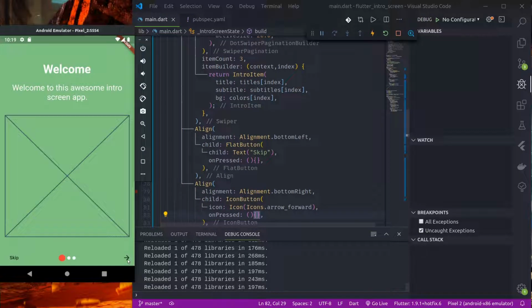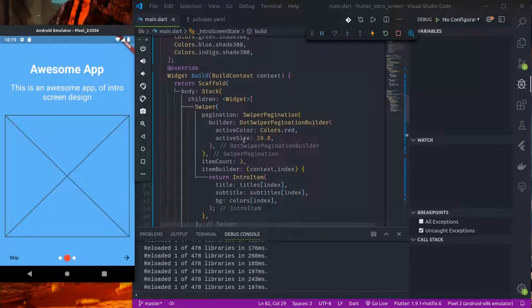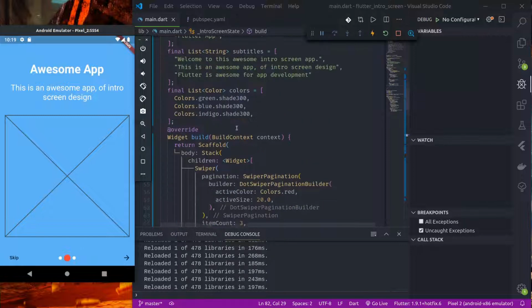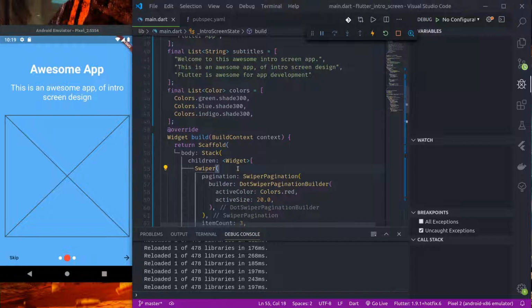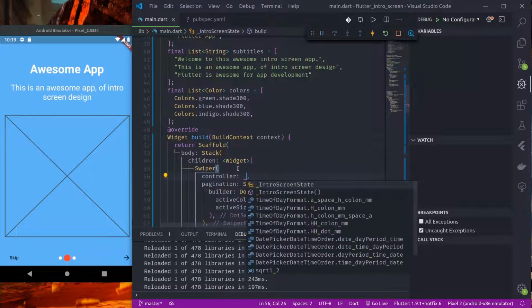So this should allow us to go to the next slide, and when we are in last slide, this should show a check mark or anything. So for that, first we'll introduce a controller. So this uses a controller. Controller is a swiper controller.